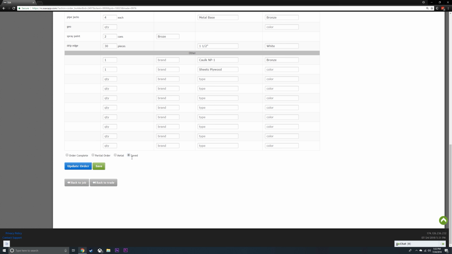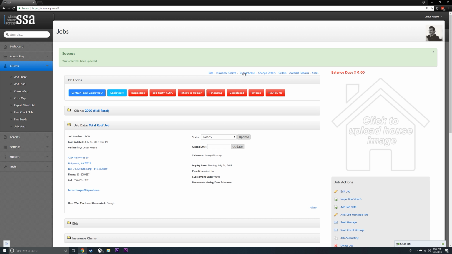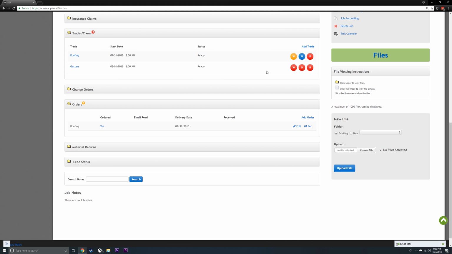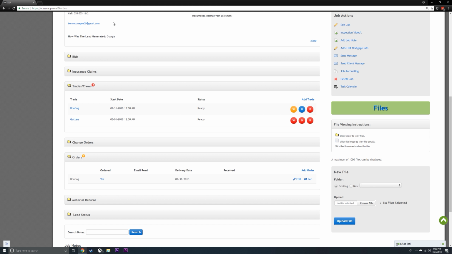Now we can either save it and put it in will call, if this is just a partial order, basically the same thing as saving, but you'll know that it's a partial. But we're ready to go. So we're going to go ahead and submit this order. And let's go down and take a look at our orders. Okay. Now once ABC, me in this case, approves or reads this email, then we're going to get a red receipt, and this button will at that point change colors for us.